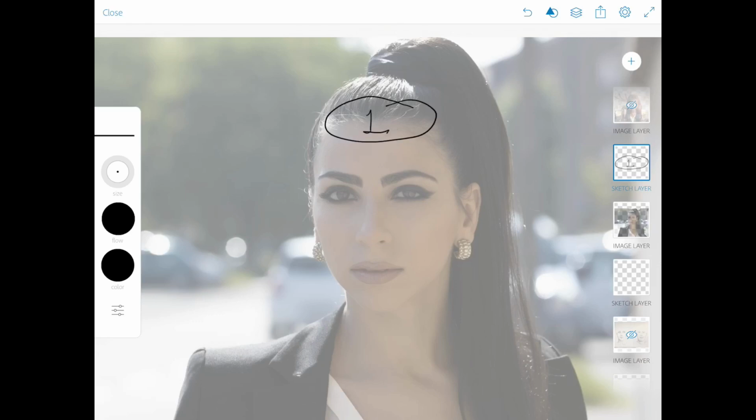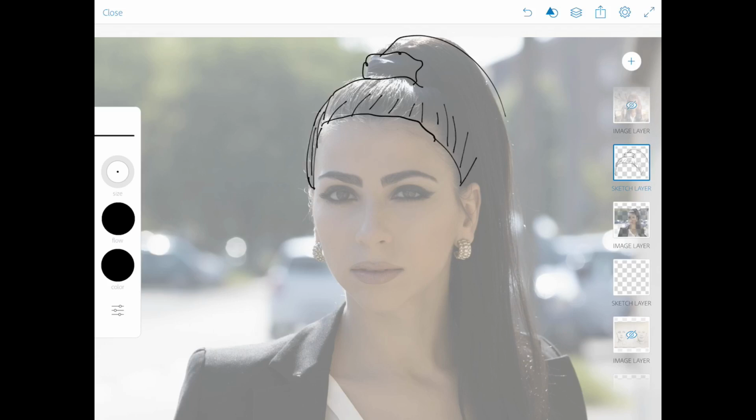Number 1 is the front of the head. Number 2 is the back of the head. And number 3 is the sides of the head. What is the hair doing in each of those places? In the case of a ponytail, from the hairline, all the hair is just getting pulled back. On the top of the head, in most cases we don't see it, but in this case we do see the ponytail actually sticking up off the top. And on the sides of a head with a ponytail, the hair is simply being pulled back towards the back towards the scrunchie.